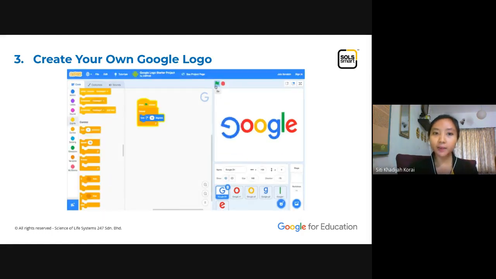So here I make my G spin. Based on the instruction given, I follow step one, and as you can see, it's just snapping blocks. From the side, I choose the code that I want to use, and I drag it there, and then it runs.